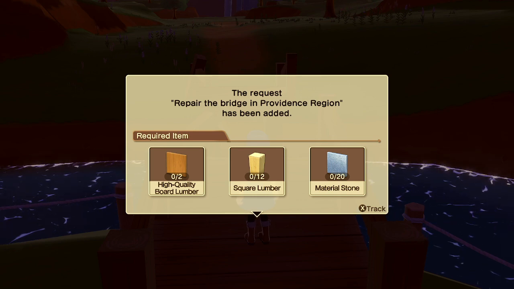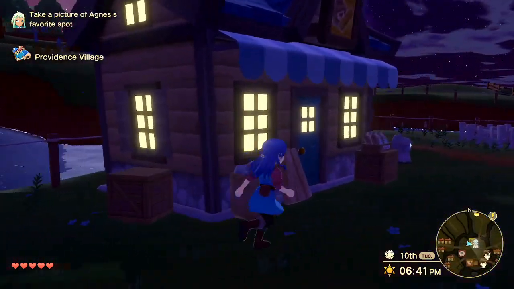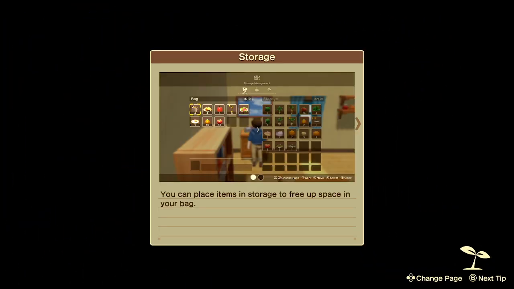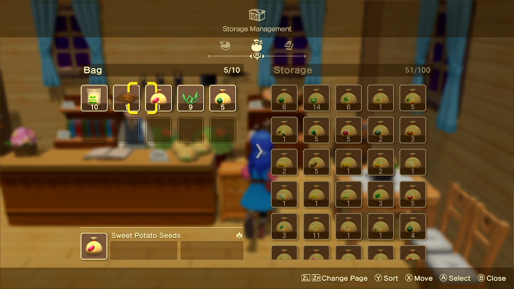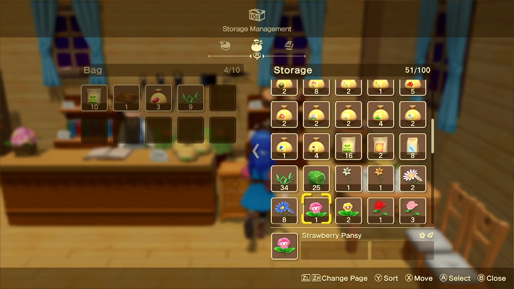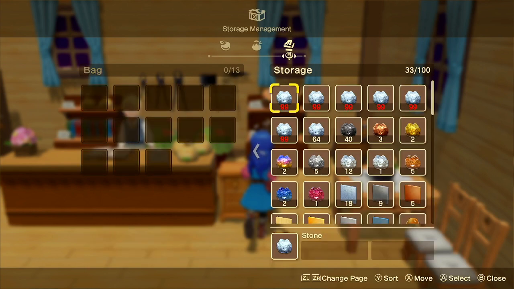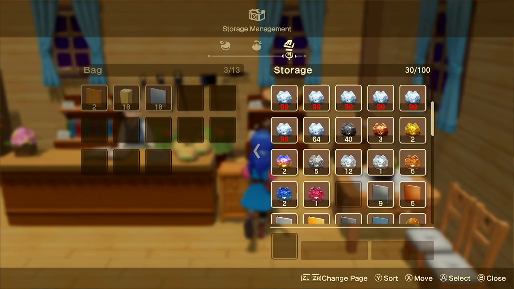So now we just need the 2 high quality lumber, 12 square lumber, 20 material stone, which seems like a lot if you're to look at that before you hit Herbstburg, because you won't have access or any way to create the hard board lumber. We still need to plant those in summertime, so I need to remember to do that. So this time we're going to take our high quality square lumber, material stone, and I think we need a few more material stone made. Let's make a whole stack.